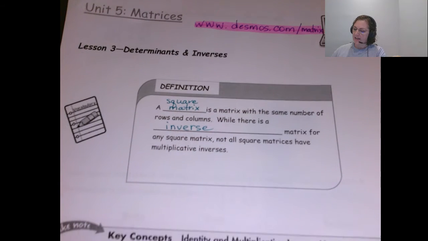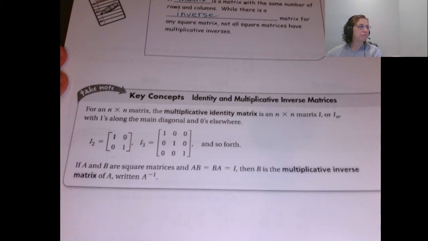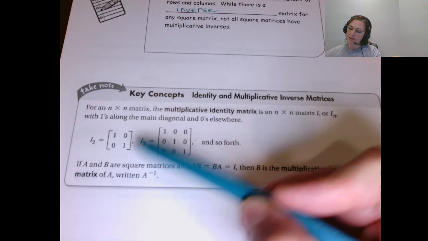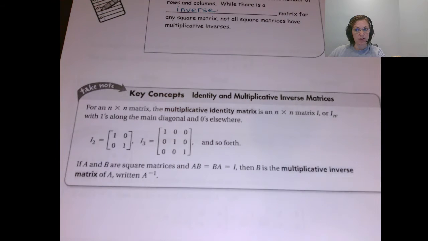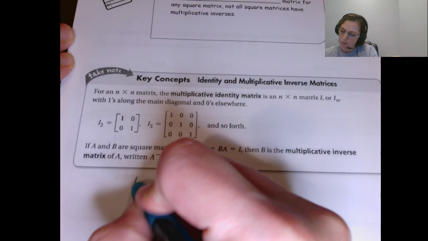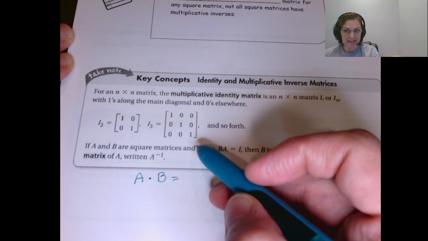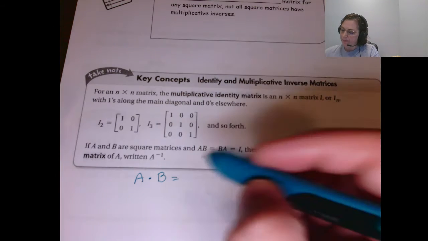If you look at the concept in the box at the bottom, you will notice that it tells us what a multiplicative identity matrix looks like. Notice that it is a square matrix, same number of rows, same number of columns. It has ones on the diagonals and zeros everywhere else. So one thing that we know is that two matrices are multiplicative inverses of each other if they equal one of these multiplicative identities, where the ones are on the diagonals.